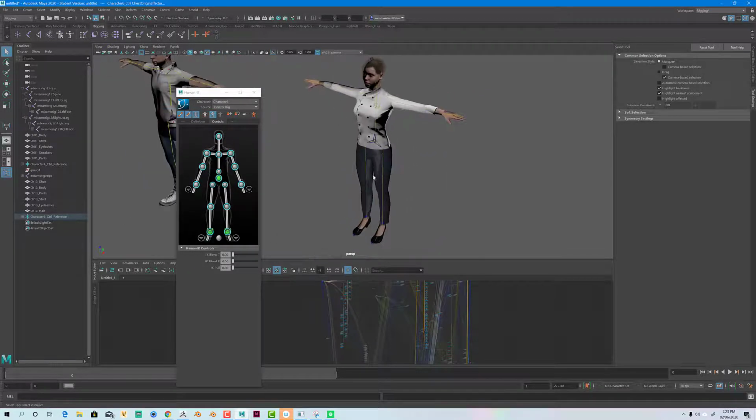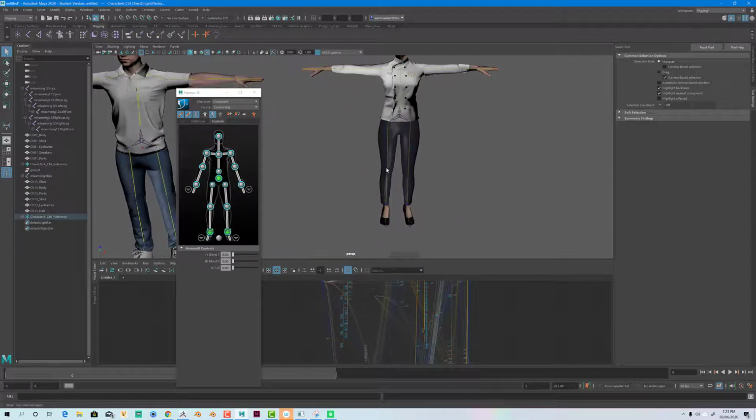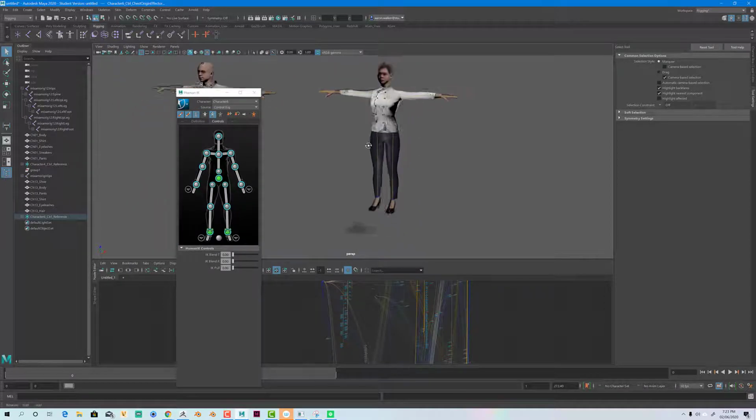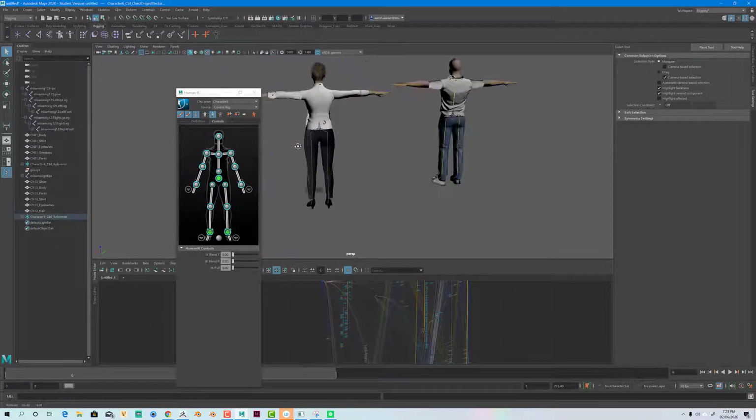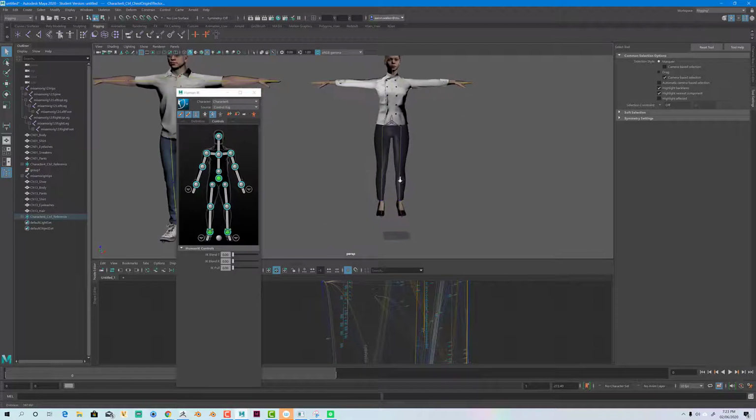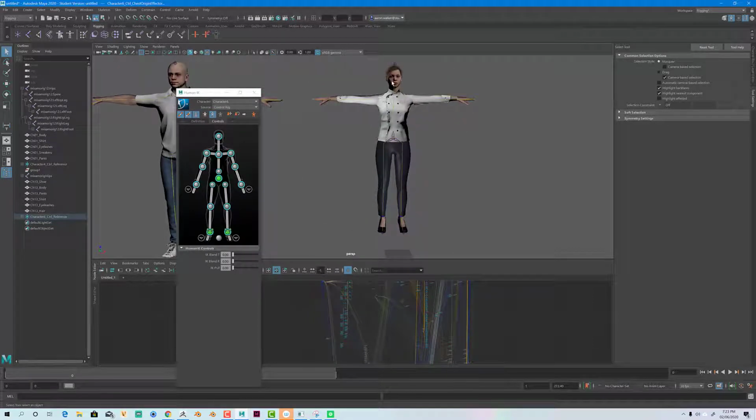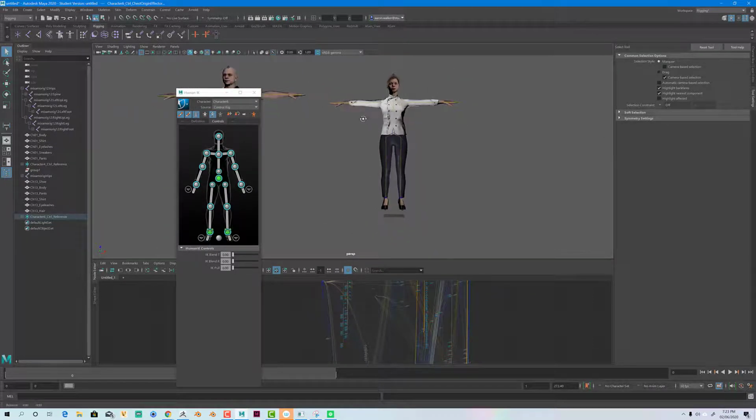Another issue is her height. Now, this may not be a 95 percentile woman, so we want to make sure that her height at least is the height of a 95 percentile woman.